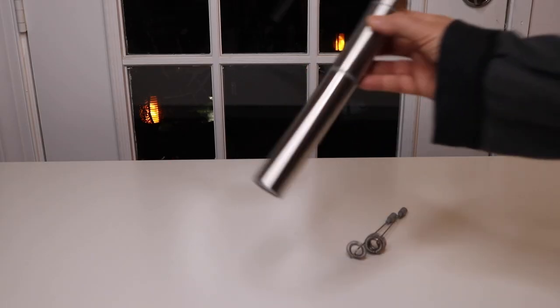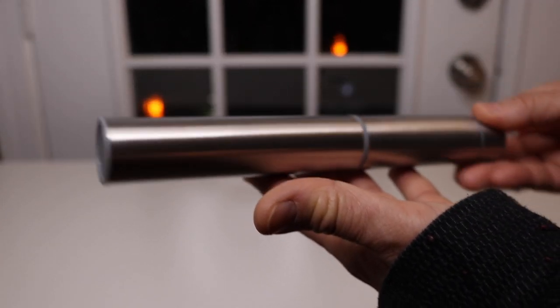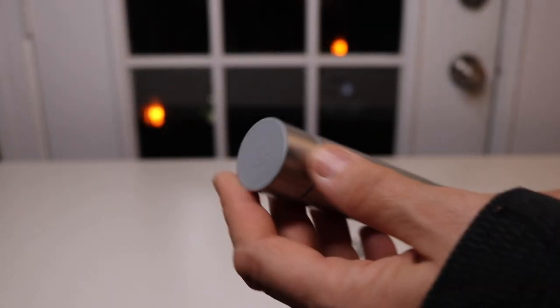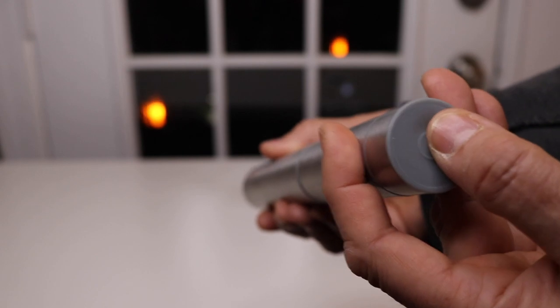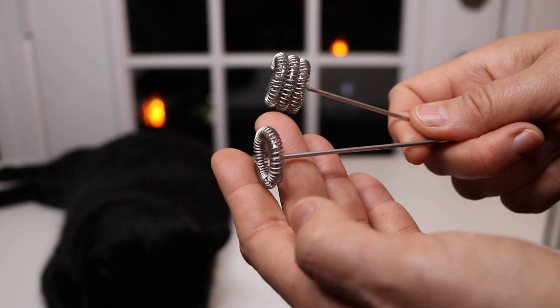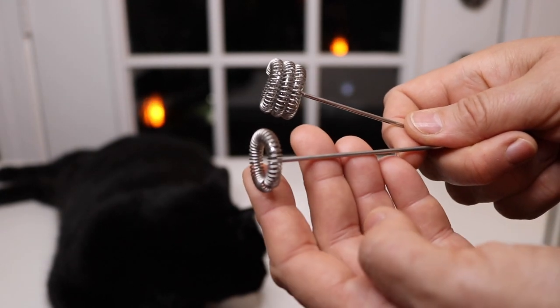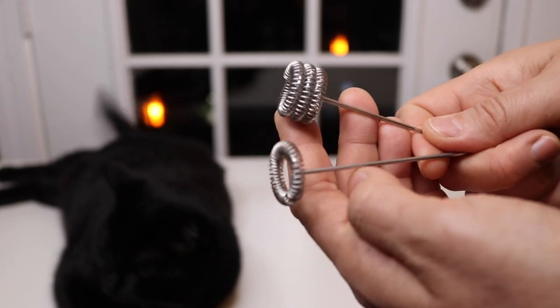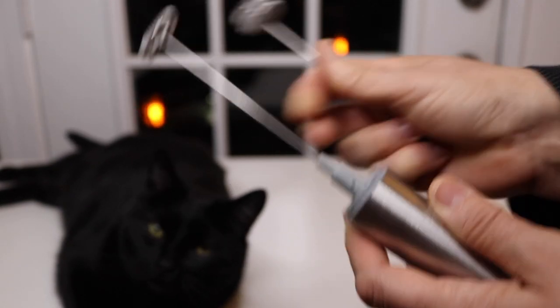Here it is. It is a very attractive stainless steel, and here you have the name of the company on it again. This is the power button. I already have batteries in it — it comes with batteries so you don't have to go out and buy them. It comes with two different whisks, and it all depends on how fluffy you want your milk. If you want it moderately fluffed up, you use this one. If you really want a lot of air and fluffiness, then you use this one. Very simple to operate — you just take the cylinder and attach it on like that.